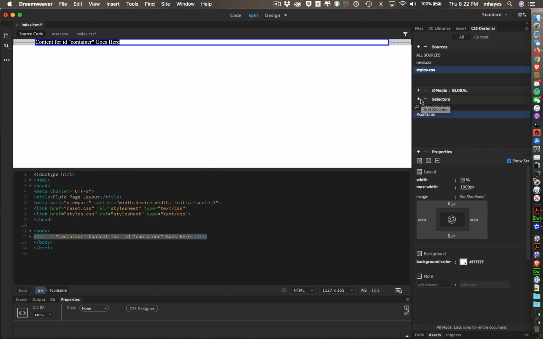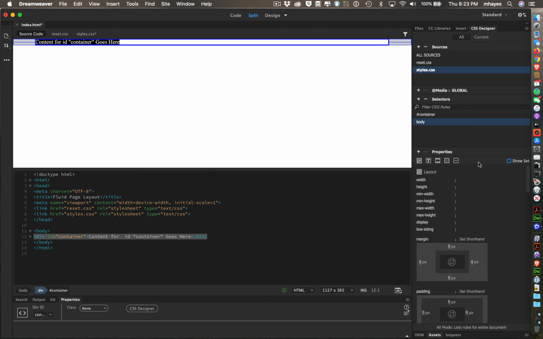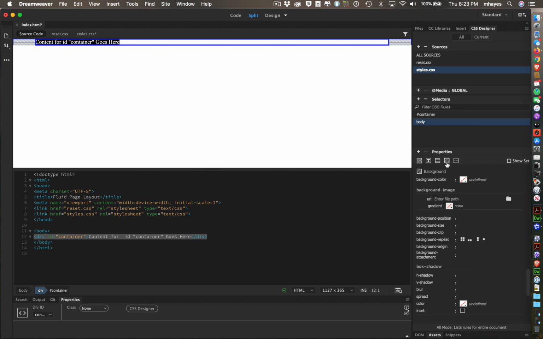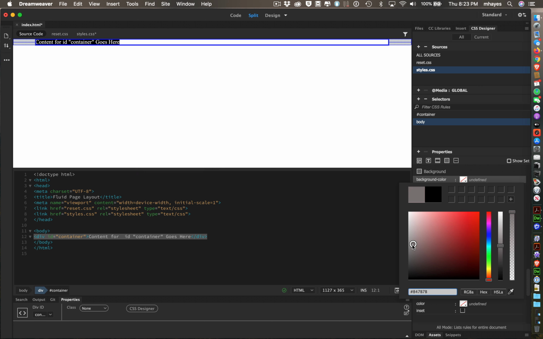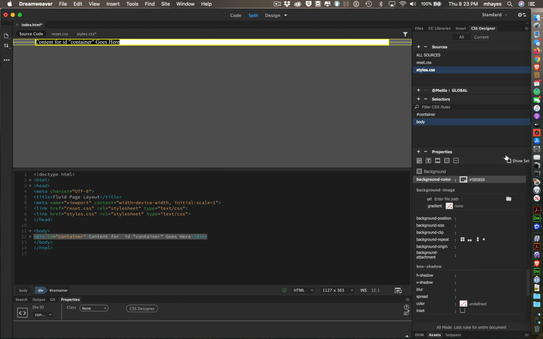In fact, you know what? Let's do one more quick selector. I'm just going to do the body, because I said that a second ago. Let's do a body selector, and I'm just going to put a background color in it so that you can kind of tell where we are. I'm just going to do a neutral gray out here. There we go. So now you can see my work area.